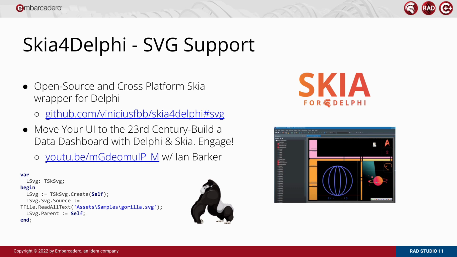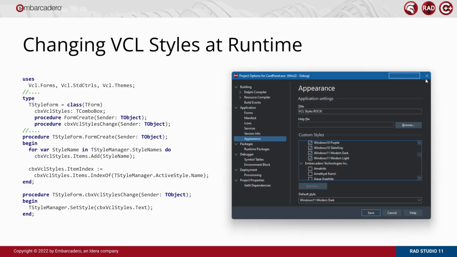And Ian Barker, again, I should have had Ian do this webinar because he apparently knows all this stuff, did a webinar on using Skia for Delphi. He built the LCARS Star Trek user interface just for fun. And you can check that out there. And then there's a little code snippet of how to use Skia for Delphi to open SVG files.